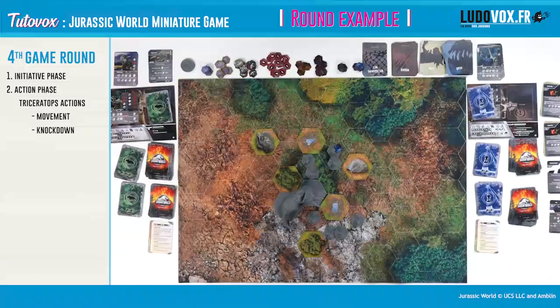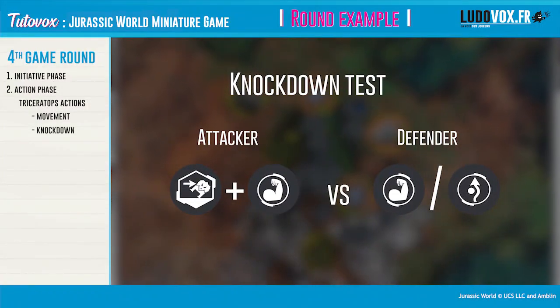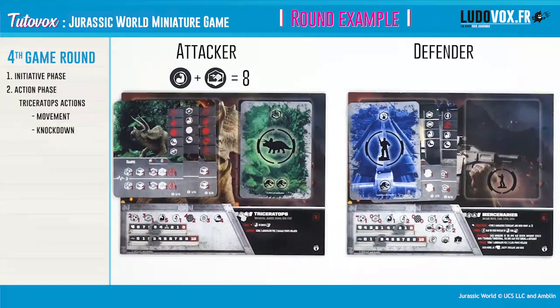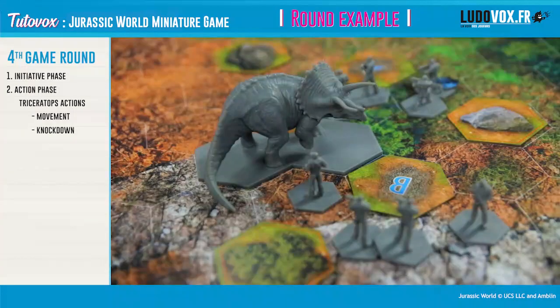To check if this action is a success, the attacker must compare the sum of its knock value and strength to the sum of strength or dodge values of their target. In our current situation, the Triceratops has a value of 8: 5 base strength, plus 1 thanks to the knock icon on the Trample card, plus 2 points for the series of strength icons in the combo area. The Rangers choose to use their strength to oppose the action. This is not enough, as they only have 2 points. Their base strength is 1, plus 1 extra point through the series of icons in their combo area. The Triceratops action succeeds. Both Rangers are knocked down.